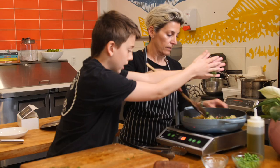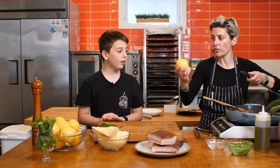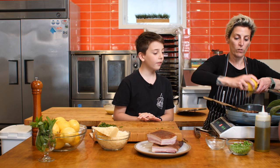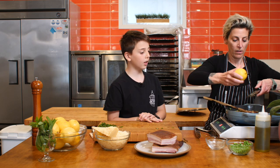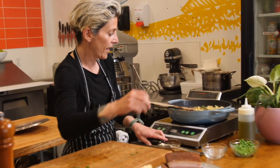Okay. All right. Beautiful. I'm gonna do the lemon zest really quickly. Yep. And you know how to use the microplane? Yep. Always go in the one direction, never go back and forth. Yeah. It ruins your microplanes. Beautiful eggy mix. The beautiful egg mix.